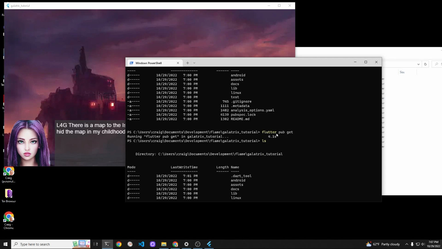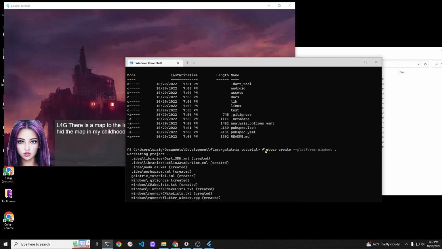Then I ran flutter pub get. Then I created the Windows. So the command is flutter create --platforms=windows and then a dot for the current directory. So this is when I'm in the Galatrix_tutorial folder, and that folder has the pubspec.yaml in it and the rest of the files.